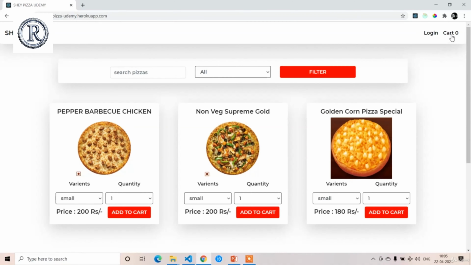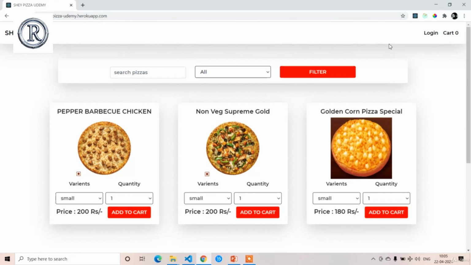So now let me add the selection list for the variants. If you want to observe the data, you just need to visit the pizzas data file. We have the variants in an array object. So we have to create one selection list and loop through the variants, and for every iteration we have to render one option with the variant properties. For the first item we have 3 variants. For the second item also we have 3 variants. Like this we have different variants for different items. So let me loop through the variants array.